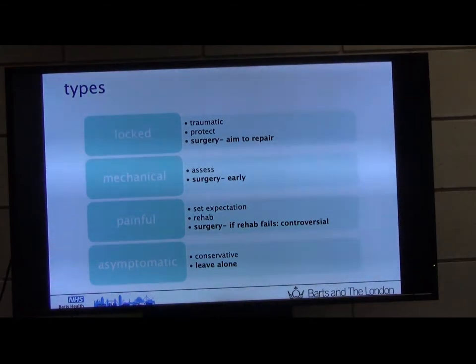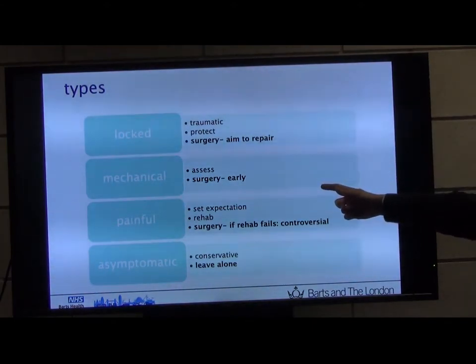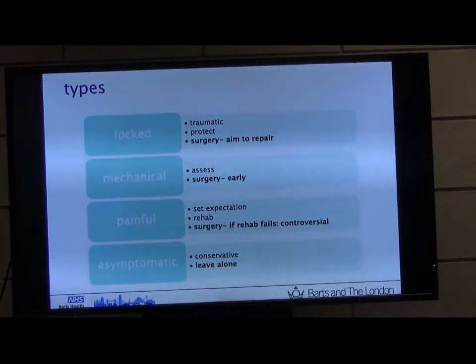For a locked knee I would always get an MRI scan, because a lot of the time there is no meniscal lesion and it can be a hamstring spasm. But if there's a bucket-handle tear causing a lock, you want to get in early and repair it. Locking and giving way are your classical clinic presentations. A lot of them don't get to theatre for 18 months, but the earlier you operate the less chance of chondral abrasion and quadriceps shutdown. We don't do arthroscopy for pain alone — the evidence is clear. I rarely do an arthroscopy in anyone over 50 unless they have clear mechanical symptoms of locking or catching with good cartilage. Pre-operative counselling is extremely important, ensuring patients understand the chance of success given their MRI findings, their functional requirements, and their hopes.